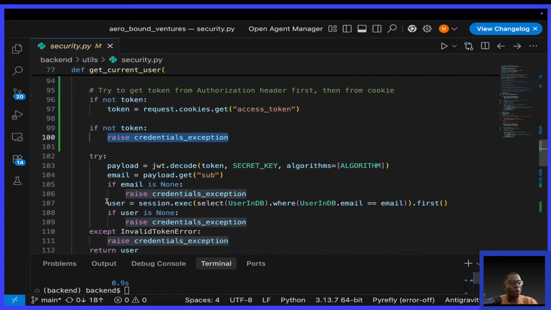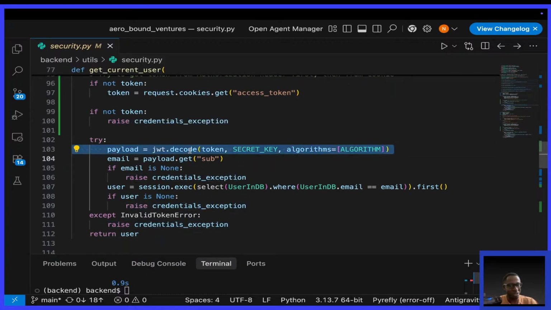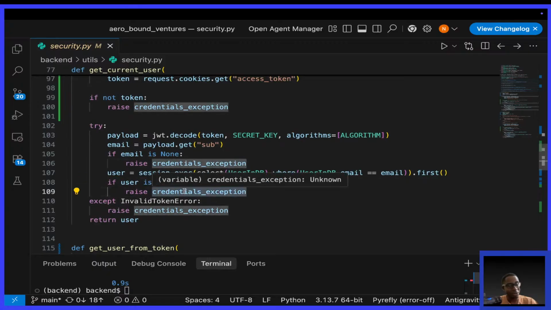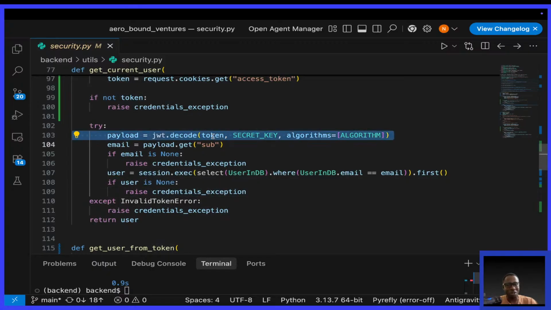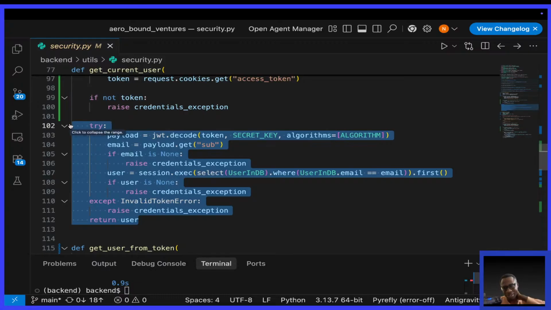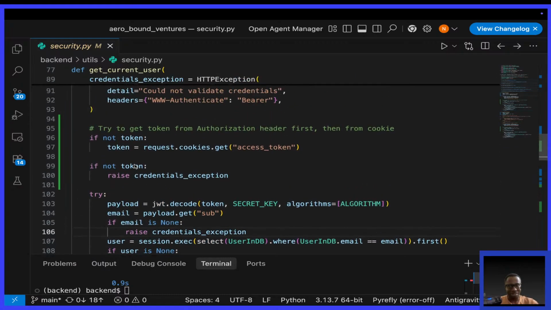Then the old logic that we have been using continues, okay? We go ahead to decode the token, get the pub, okay? Check if email is none, okay? Select the user, okay? If the email is none or the user is none, we raise a credentials exception, okay? If we fail to decode the token, we have an exception called an invalid token error, okay? Otherwise, if things are good, we return a user. So this is something we did a long time ago, okay? More than 40, 50 streams in the past. This is very easy, isn't it? Very easy. So yeah, that's the logic.